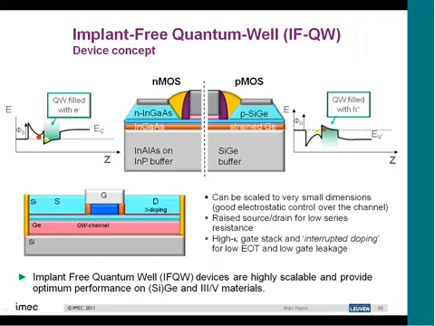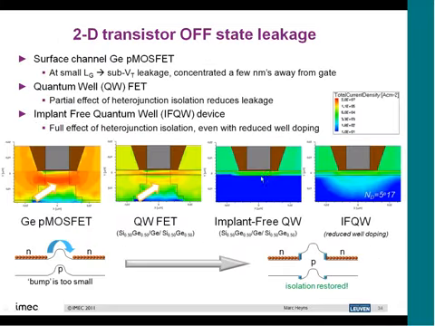Device structure actually is very simple. The real critical part here is the spacer length, but that is, I think, beyond the scope of this discussion. The advantage of this kind of device is that it works as a fully depleted device. So if you look at a highly scaled MOS device and you look at the current leakage, you see that you tend to have a very big current leakage between the source and the drain. Going to quantum well devices, underneath the quantum well, you can make an isolated layer, which means that your current is completely limited to the quantum well, and you can completely kill this leakage effect here.